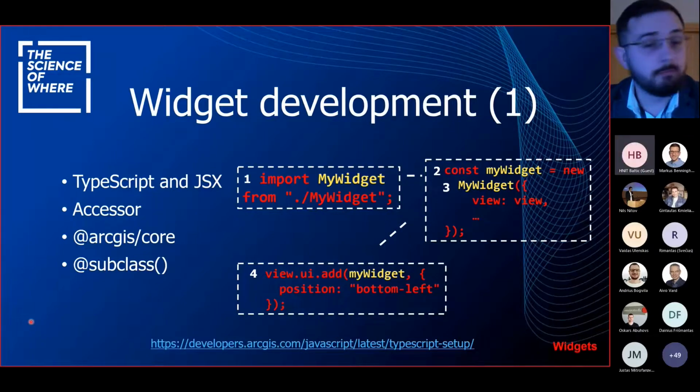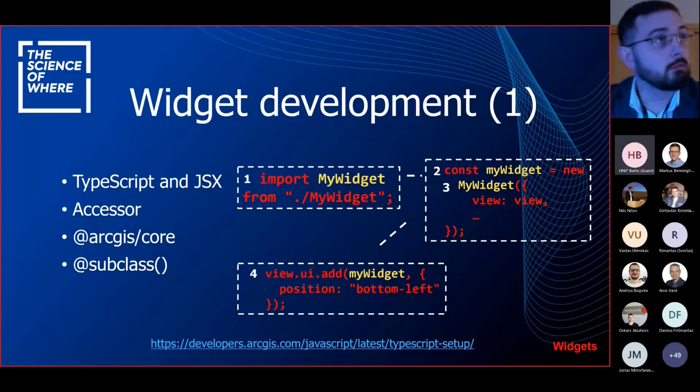Also, to develop widgets, you need to use JSX, which is a JavaScript extension syntax that allows you to describe the widget user interface similarly to HTML. It is commonly associated with React, but it can also be built using other implementations. Custom widgets have a TSX extension, which indicates that it is created using TypeScript and JSX syntax.